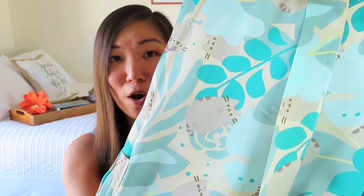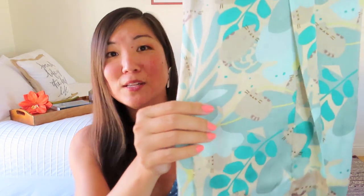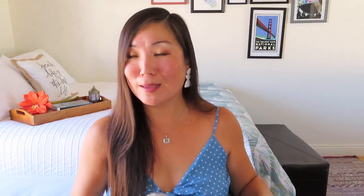So the first item is one that was a spoiler, and it's this really nice silky robe. I actually don't have like a lightweight robe to wear around the house. But since I've been spending so much time at home and it is getting really warm, it's nice to just kind of cool off with a quick shower, and then it would be nice to just wear this super silky robe. The material is really nice and soft — it doesn't feel cheap at all. I'm actually very pleasantly surprised. It just has this nice floral design. I like these colors, it's so cute. And then it's just got little Pusheens kind of hidden around — it's like a subtle, sophisticated Pusheen robe.